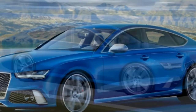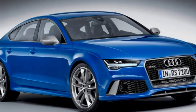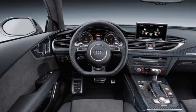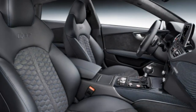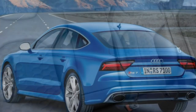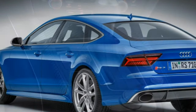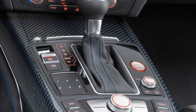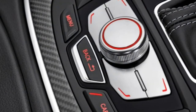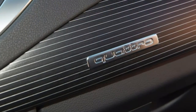Inside you'll find ambient LED lighting, leather upholstery, heated 8-way power front sport seats with 4-way lumbar adjustment, a power tilt and telescoping steering wheel, driver memory settings, four-zone automatic climate control, Audi Drive Select providing driver control over steering, suspension, transmission and exhaust settings, Audi's MMI technology interface with a console-mounted controller that includes touchpad functionality, an 8-inch display screen, a rear-view camera, voice controls, a navigation system, a head-up display, Bluetooth phone and audio connectivity, Siri Eyes Free, Apple CarPlay and Android Auto smartphone interface, Audi Connect including 4G LTE connectivity, Wi-Fi hotspot capability and web-based navigation and information services, and a 14-speaker Bose audio system with a CD player, satellite and HD radio and a USB interface.